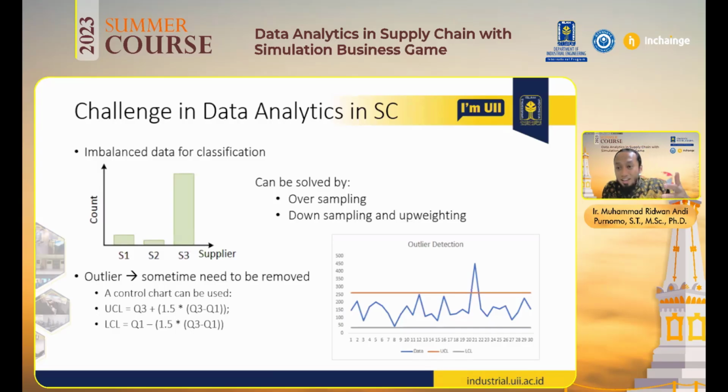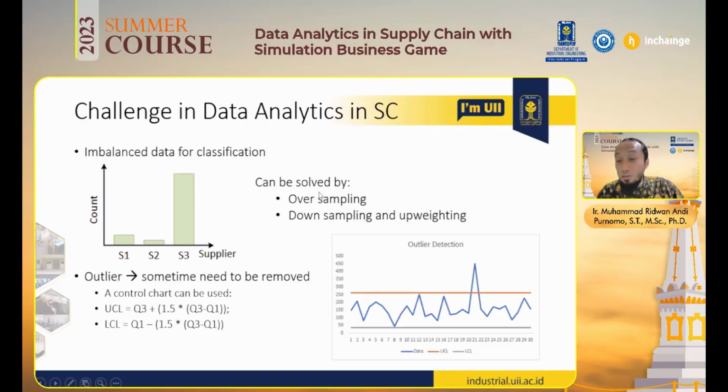After we retrieve the data from the purchasing department, we get data like this. This is the data count, and this is the supplier. From this we understand there are a lot of conditions that force us to select supplier number 3. If we want to do supplier selection again in the future, definitely the result will be S3, supplier number 3. Why? Because a lot of conditions force us to supplier number 3. The data about S3 is very imbalanced. So how do we address this problem?